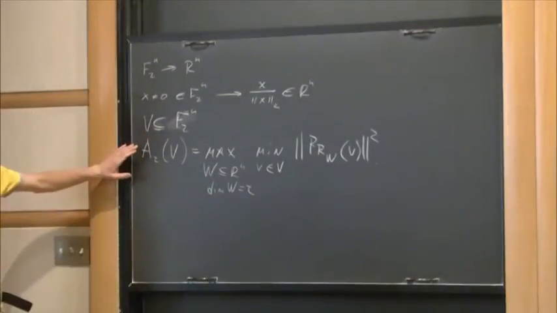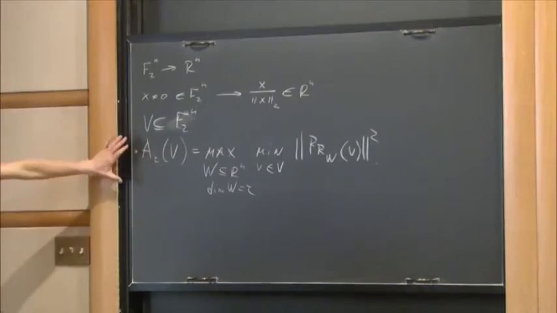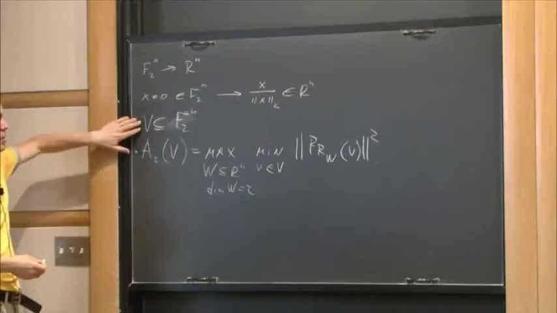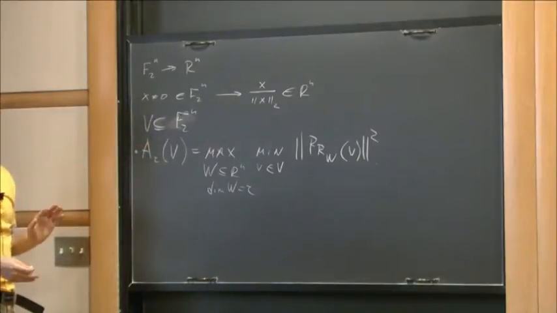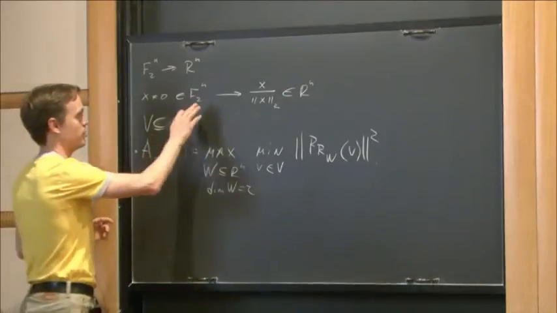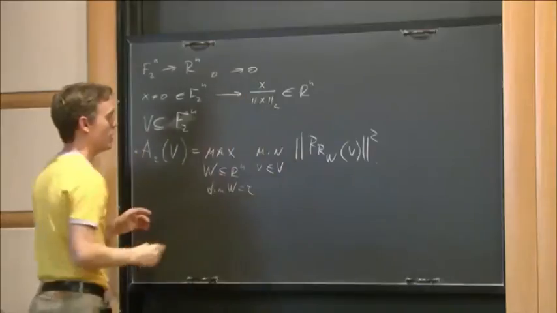So I would try to be clear about this notion. This is the main notion that we are going to use. Let's say that I have a subset V in F2 to the n. Let's say that it doesn't include 0, or let's say that 0 maps to 0. So this mapping is for non-zero vectors, and then 0 maps to 0.